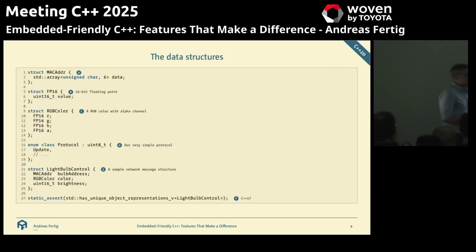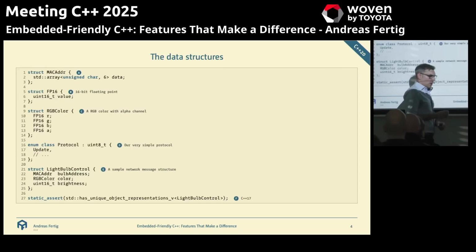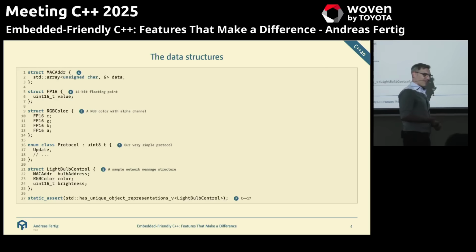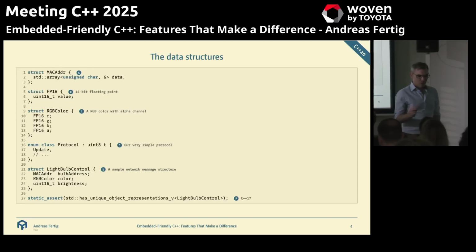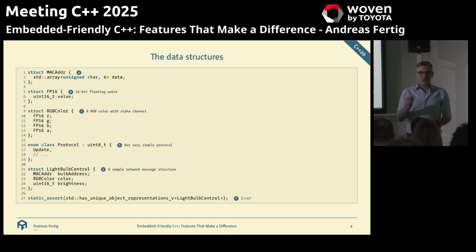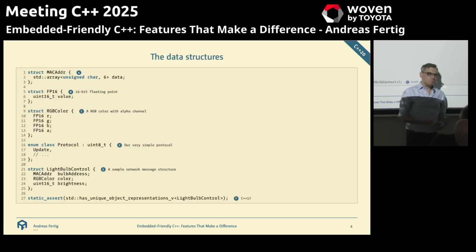Now, whenever you're doing networking, or you've done it in the past, you might know that I have never seen one customer or one company that had just one architecture. So usually you have a couple, and if not in the beginning, you end up with them later. So you might have big and little endian machines, you might have 8-bit, 16-bit, 32-bit, 64-bit architectures. That means things like padding and aligning your data structure to the right level come into play.